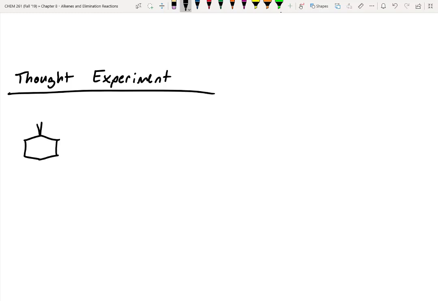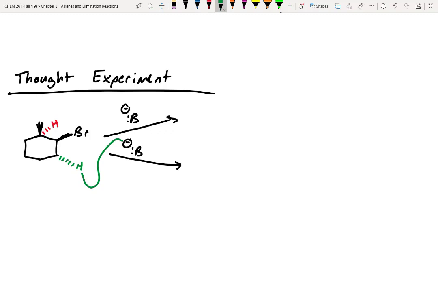So the first example we had a methyl group up here. We had our proton here, and then we had an anticoplanar beta proton. I'll show that in red. And then a second one shown in green. And we said we can get 2 different products depending on which of these anticoplanar beta protons we select. So on the bottom one, we can maybe go after this green anticoplanar beta proton and kick off our leaving group. That gives us this product. And on the top, we could have gone after this one to give us this product.